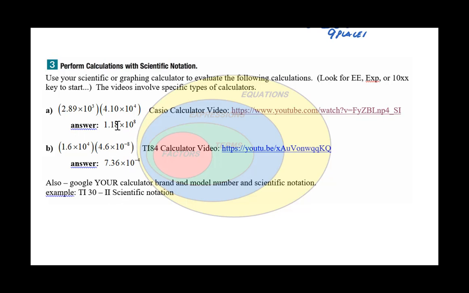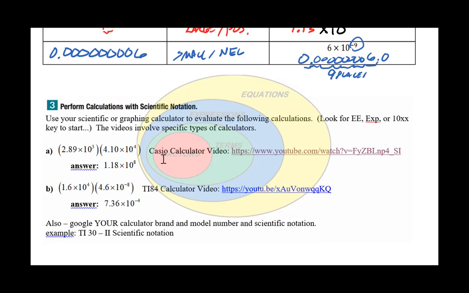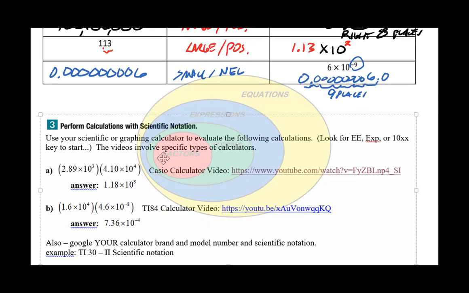Here I got a couple examples where I did some calculations that you could try with your calculator. Here are the answers. But just practice inputting scientific notation into your calculator and then reading it from your calculator. The specific examples I have, I just pulled from the internet, and you could probably find better ones, but this first one is calculating with the Casio calculator, and the next example is calculating with the TI-84 calculator. So again, scientific notation, just moving decimal places back and forth.